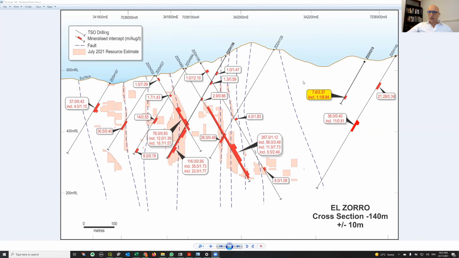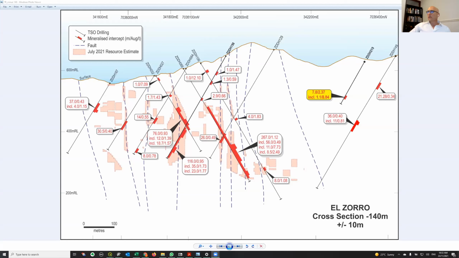I think people are fairly cognizant of the fact that we've been continuing to release some fantastic drill results since the resource was released in the middle of the year. This is going into a very good deposit. It's ticking all the boxes. The more we do to it, the better it's getting, and these types of results outside of the main Tenera area really begin to add to it.